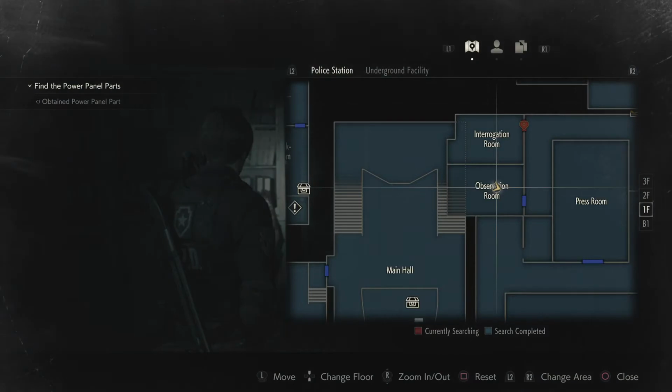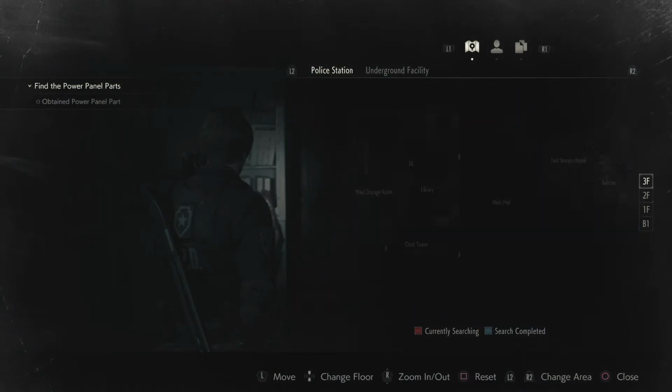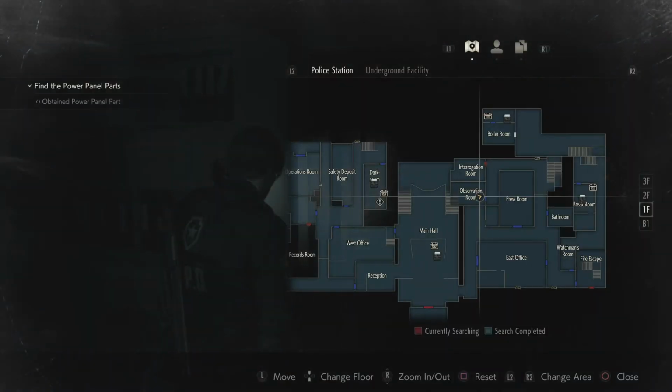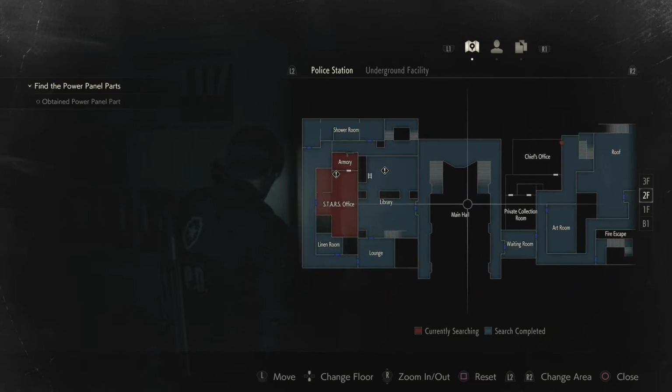Uh oh. So where do I need to go now then? Records room. Is that all for the club key? Yeah. But I need to find a box. So I need to run down through the classroom, back upstairs, then through the corridor, through the waiting room, downstairs, through the reception, run around to records room.